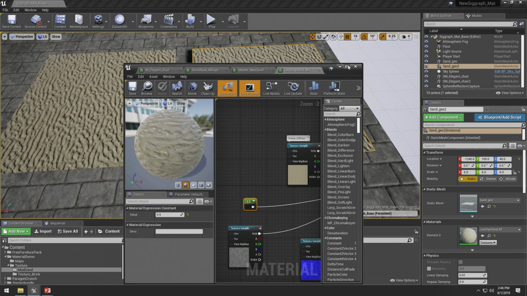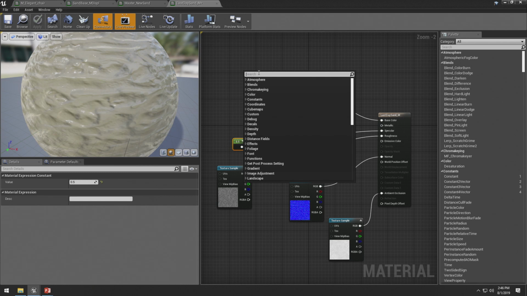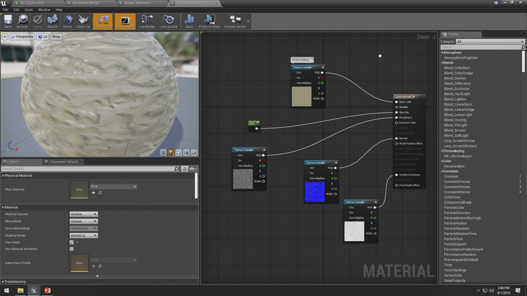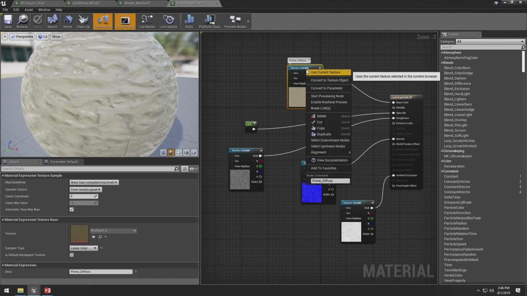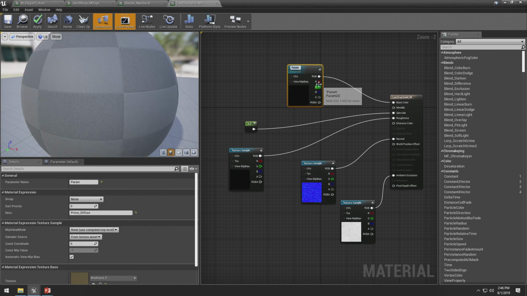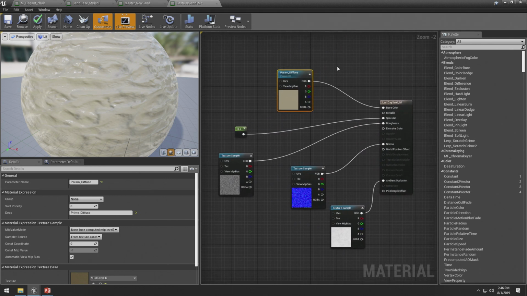There are a couple ways you can do it. One, I can go in here, right-click and pull up parameter nodes, like a texture parameter node and so forth. But if you've inherited a scene file, you can also do what I did, where you drag the texture, or it's already connected. You can right-click and say convert to a parameter. And we'll call this guy _diffuse_param. And if we wanted to control its color, we can actually add a color in there. I'm going to leave it as it is right now because I'll show you some of that later.